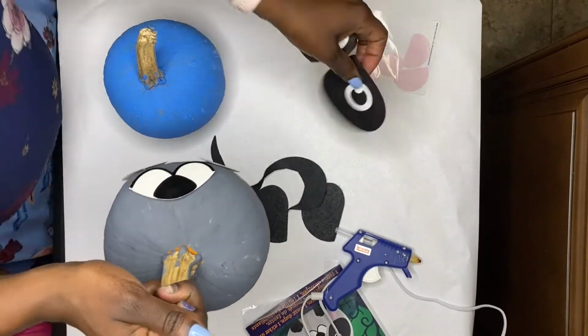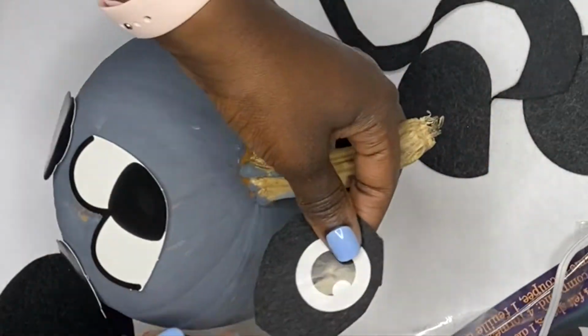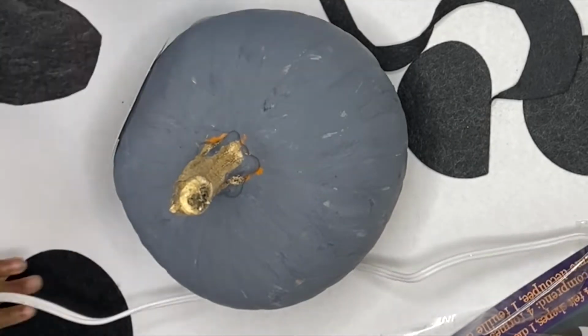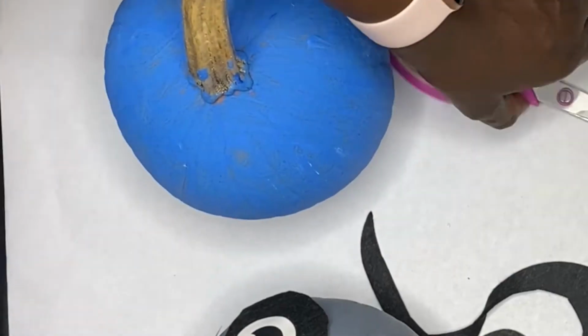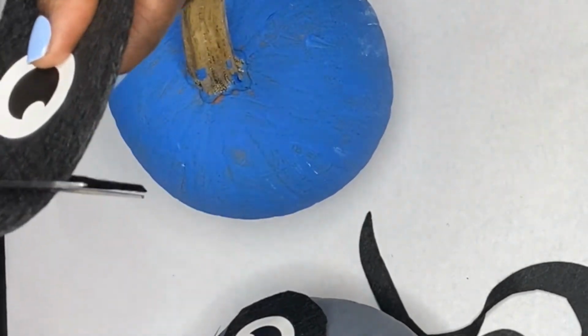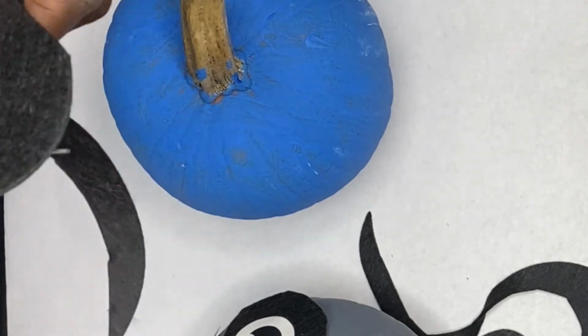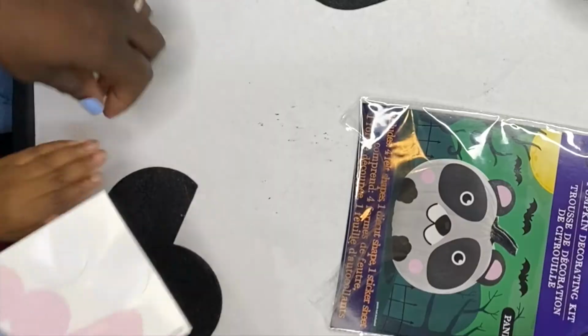So now what I'm doing is just trying to see if it's small enough to fit on our tiny little pumpkin. If you have a normal sized pumpkin, like a big pumpkin or a medium sized pumpkin, you won't have to cut this, but my daughter picked out 2 little itty bitty pumpkins at the pumpkin patch, so now we just gotta make do. So yeah, just cut it a little small like you saw I did and just hot glue it on there.